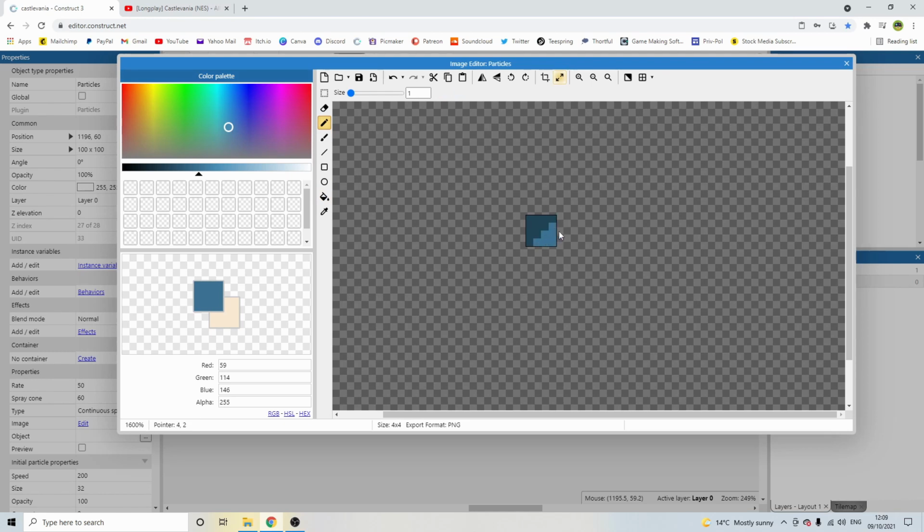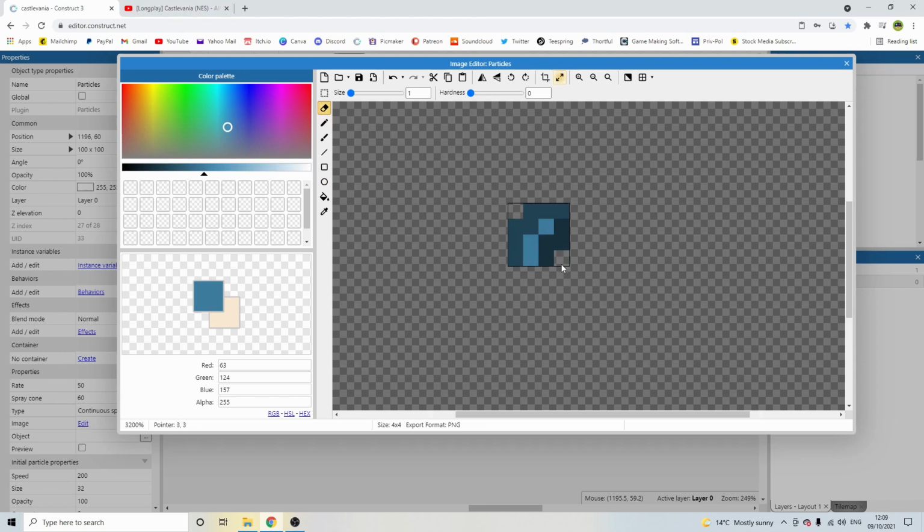Let's give them a bit of shape. As if it's a block. In fact, the bottom bit of that would be darker, and then there would be a kind of highlight on it. Perhaps that.